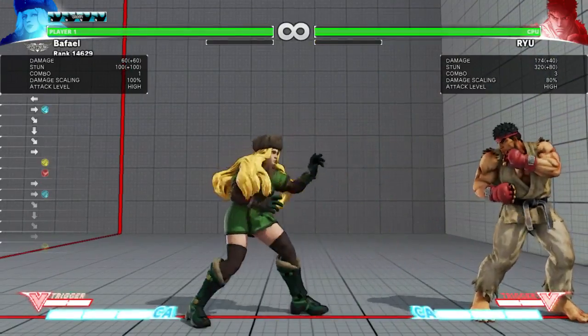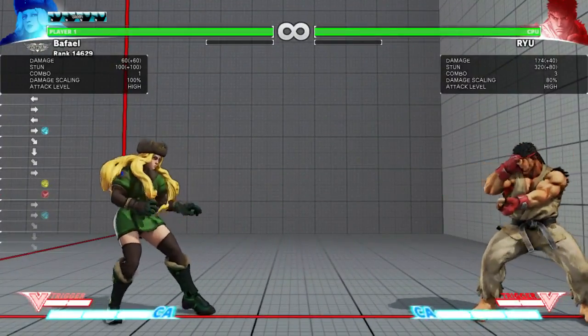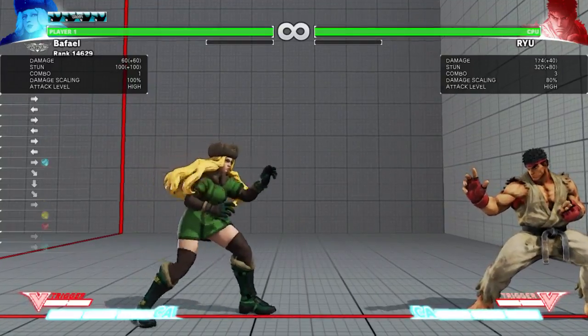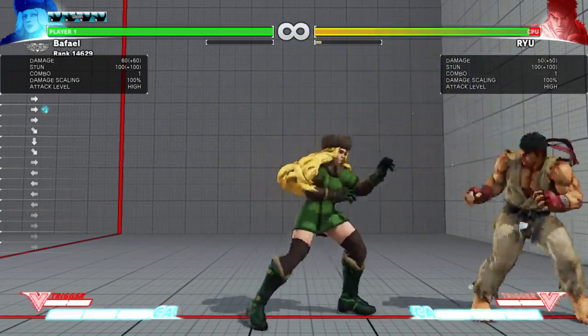Oh, let me actually say before I forget that if you happen to get a dizzy on an opponent, you can increase the damage of your combo with an ice ball. So if I got a dizzy, I'd be able to back up to here and then do an ice ball, and then I'd be able to do a jumping combo.